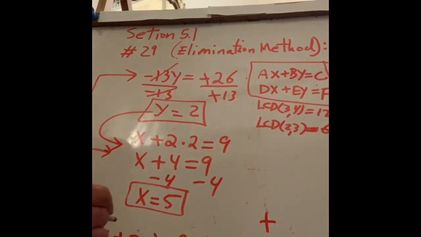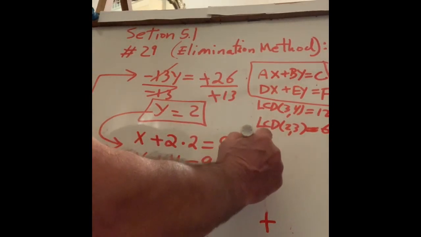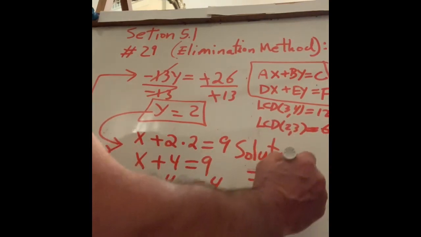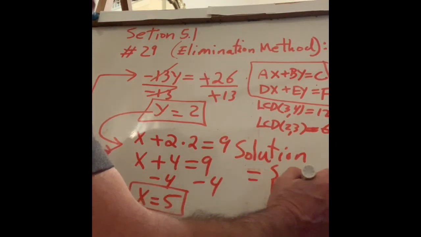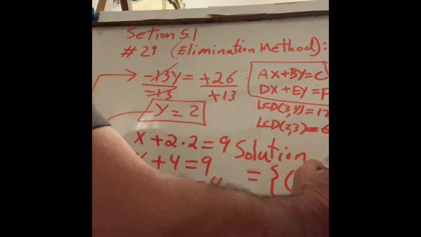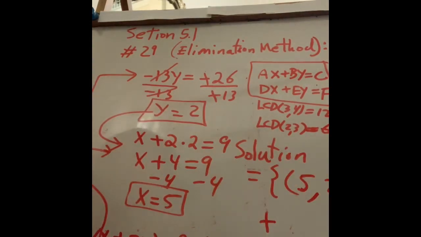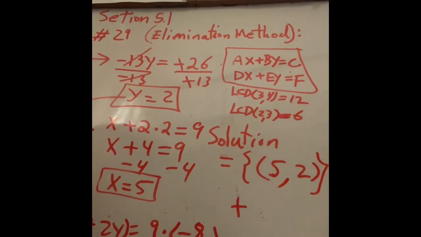And we just solved our system of two linear equations with two variables. Most of the time, the solution is written as an ordered pair. So you may see it in the back of your book as solution equals the set with the ordered pair. Of course, the x value is always your first coordinate. We found it to be 5. And our second coordinate, which is the y coordinate, happened to have a value of 2. Let me just move this over a little bit so you can see it better. So the solution will be written as the ordered pair (5, 2).